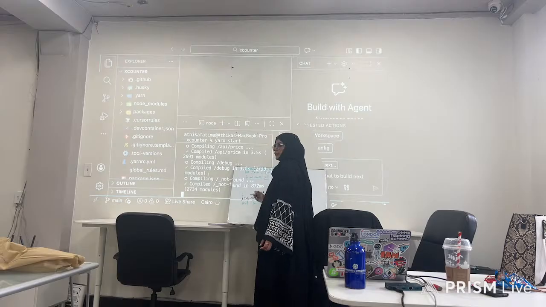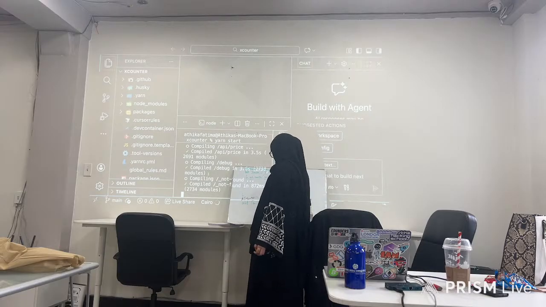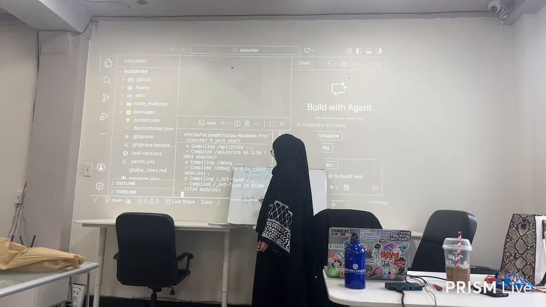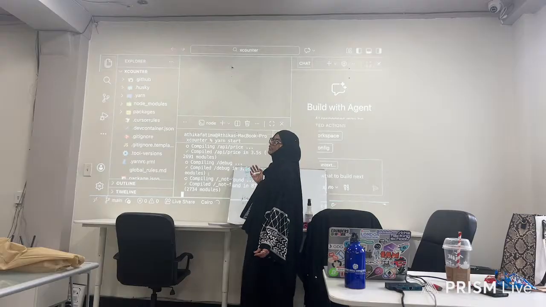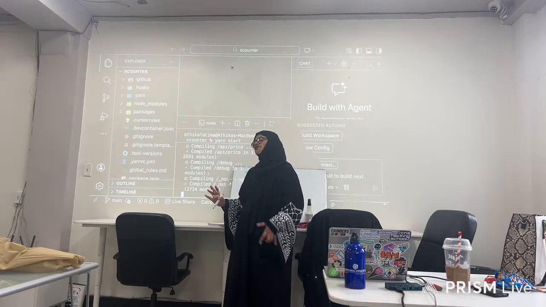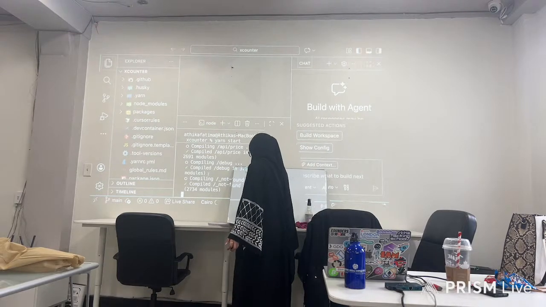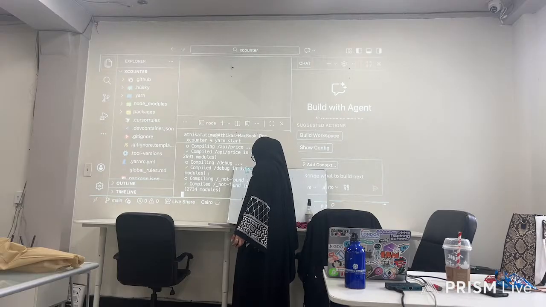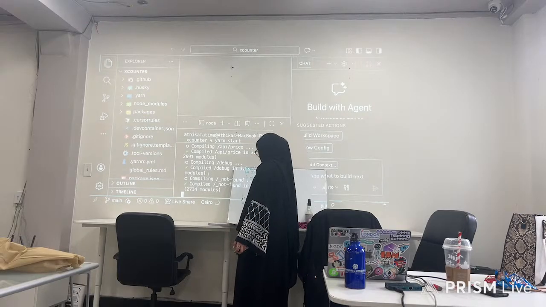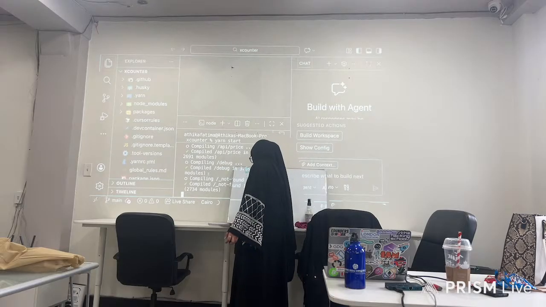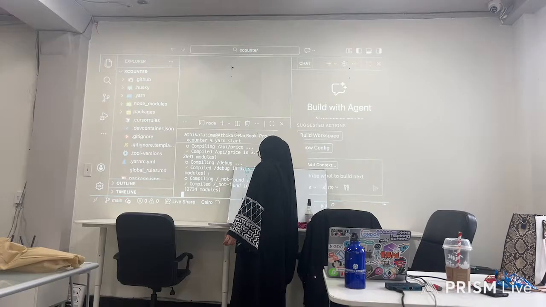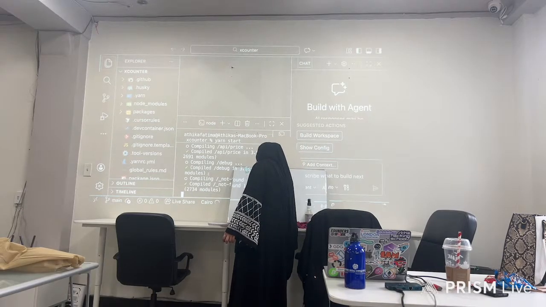Okay? And then the next thing: once you define the module, which is a contract, the first thing you need to define is, since this is a smart contract, where is it storing? Where is the storage? Inside this module, you will again use hashtag storage. The next line is where the storage is going to be. We are going to define a struct to store the variable where the smart contract is storing.